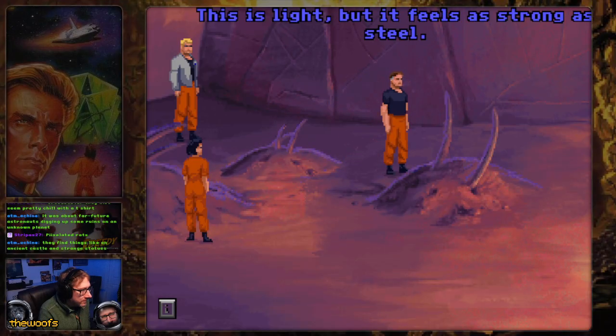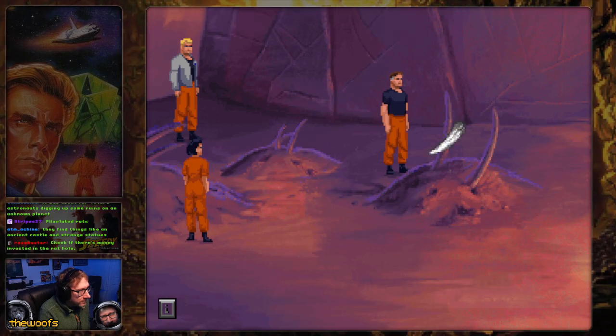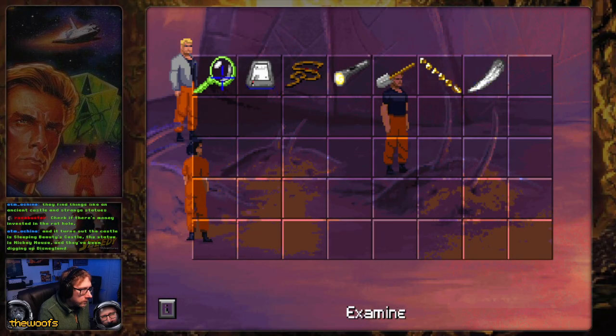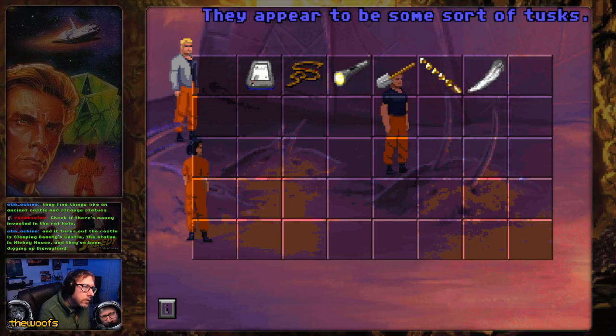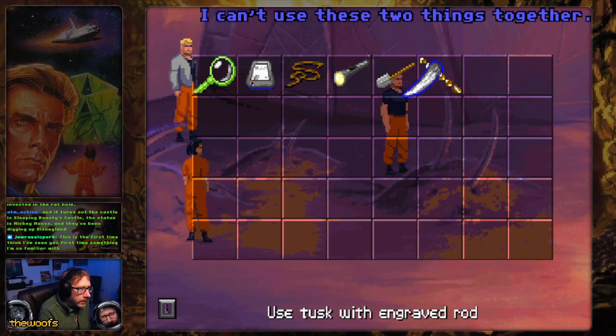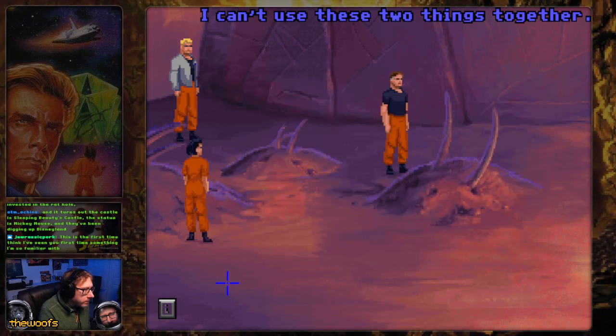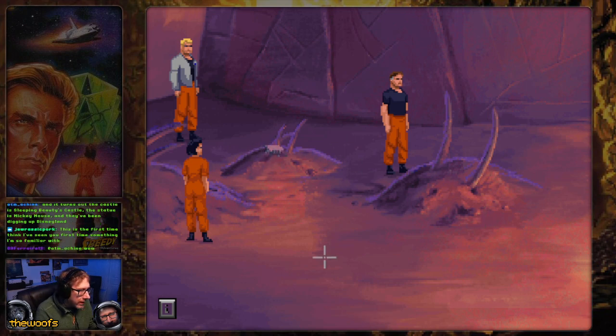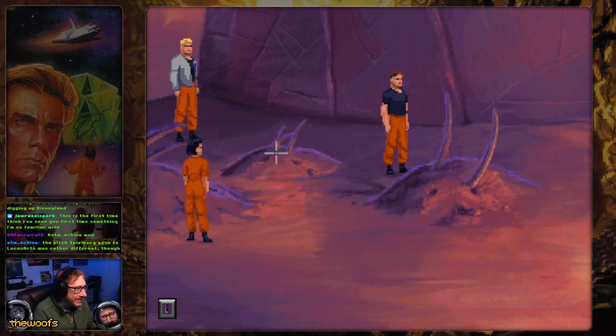This is light, but it feels as strong as steel. Oh, we picked it up. Cool. I think. Is that still in there? Okay, we do have it. Very light but strong as steel. They appear to be some sort of tusks. And we're not doing something crazy like... I can't use these two things together. I played too much Simon the Sorcerer recently, so I now have to be very careful about how I interact with these things. Doesn't look like these are set here.